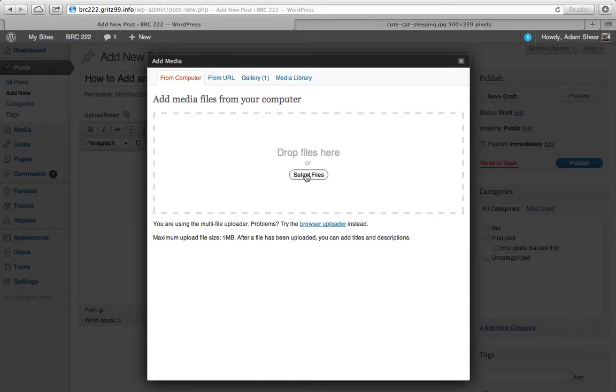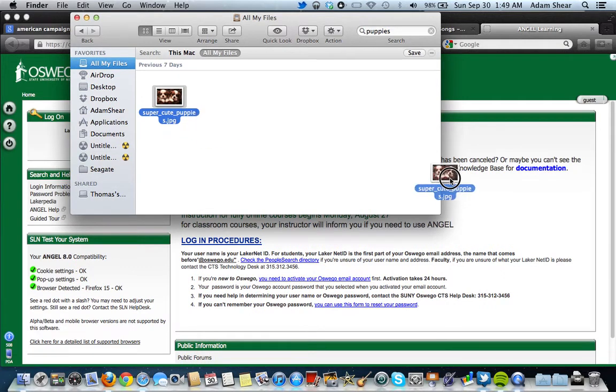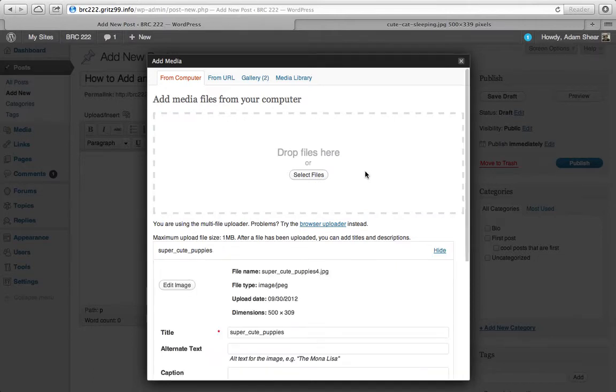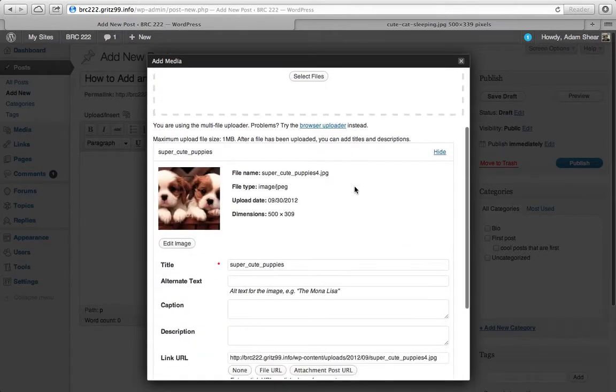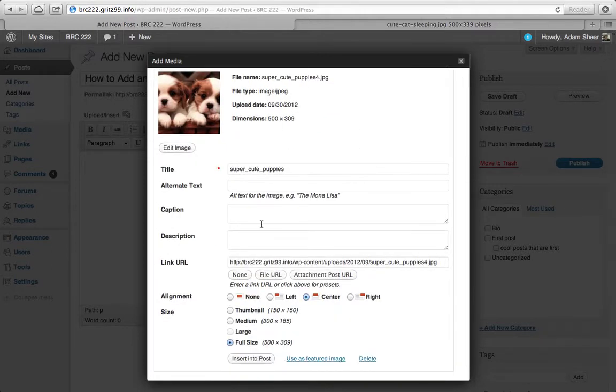But thanks to HTML5 technology, we can actually drag files. So if I go on my home page, I have a picture here, and we can just drag it and plop it right in. So you can see all sorts of information, such as how large the image is, what file type it is. You can see the image has a title, which no one's really going to see. The caption, if you want to add a caption, so we'll add one right now.